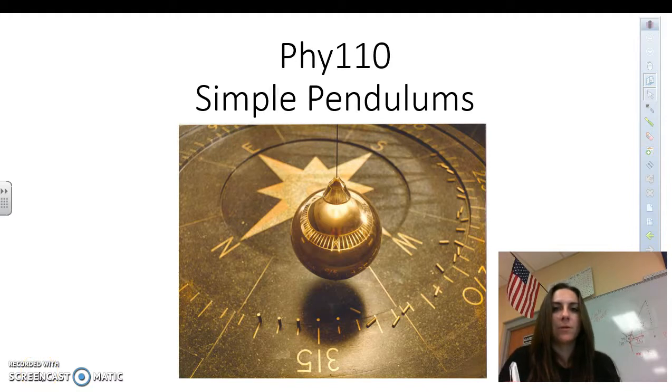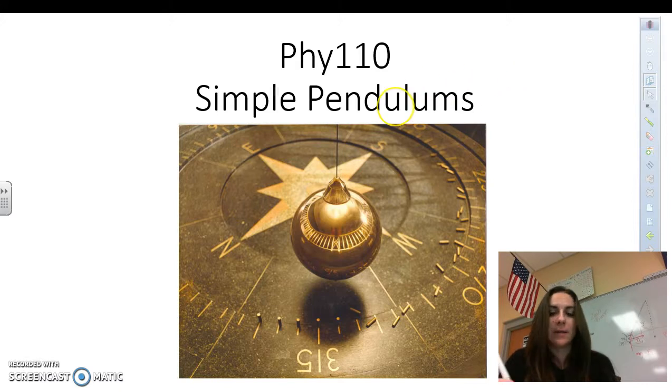Hello and welcome to our video lesson on pendulums. I don't have too much to talk about, but I at least want to talk about the characteristics that affect pendulums and talk about how to measure some features like the length, the period, and the acceleration due to gravity. These are all things that will affect our pendulums.